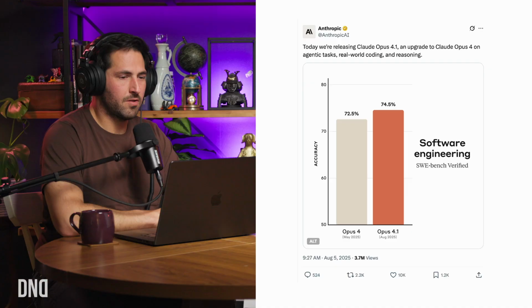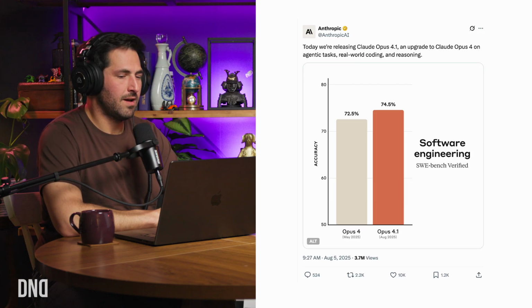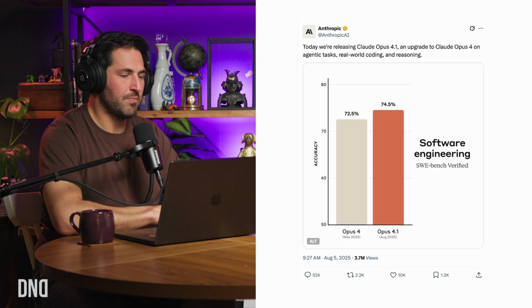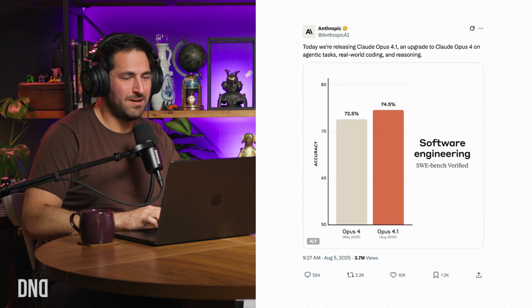Next update, kind of more quick roundup. Claude Opus 4.1 was released, so an improvement over 4. I don't know what exactly it improves. I haven't tested it out yet, but I see a fancy graph. Let's go through it, see if their graph is actually accurate. Okay. Looks accurate to scale. I mean, the one here focused on software engineering, but yeah, Claude's still one of my favorite models to use for writing and for a lot of other tasks.